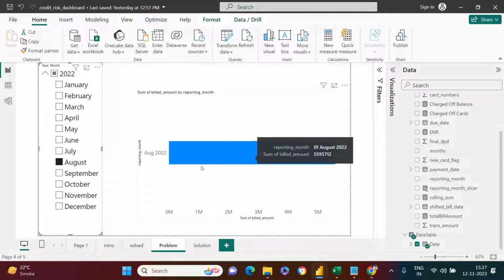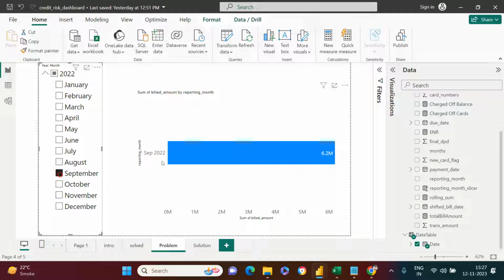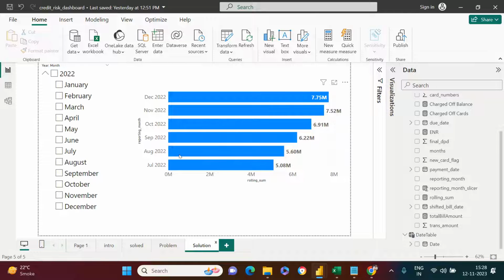What I'm expecting is if I select any month from here, it should show me the past 6 months, right? So let's say if I'm selecting November, it should show me the data starting maybe somewhere from May to November, or maybe June to November, right? May to November, exactly, right? So what exactly I'm looking for is something which I have over here.